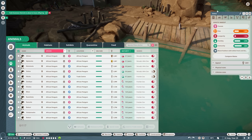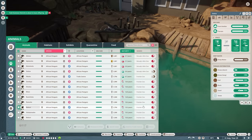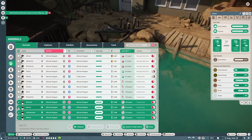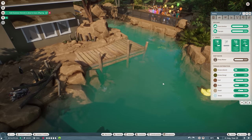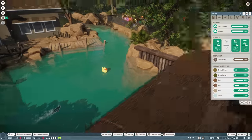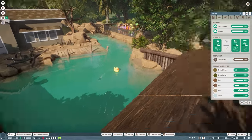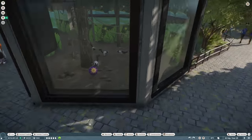Now, regarding space, we do have a little... Well, it's just about enough. So I feel like maybe we can just select two African penguins. And you know what? Let's go for four. Rehome these four. And then space should be enough and we are able to get some more offspring in with a new couple. Yes, okay, I think this is the way to go.